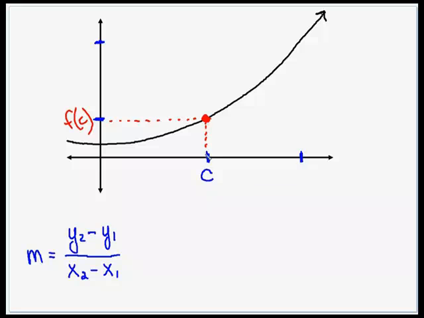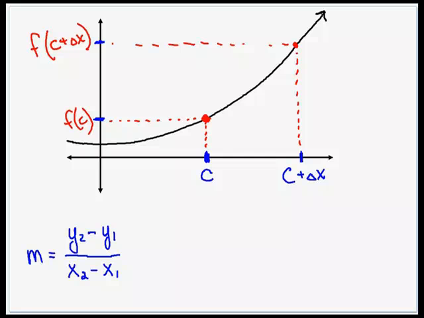So if we have this point here as c, let's move along the x-axis some amount and call that c plus some delta x. So we've moved along here to a different point. This is c plus delta x. Now if we plug that into our function, it's going to go up, hit our curve, we'll get mapped over to the y-axis, and where we had f of c down here, this is now f of c plus delta x.